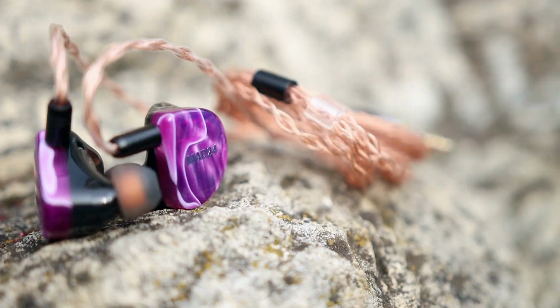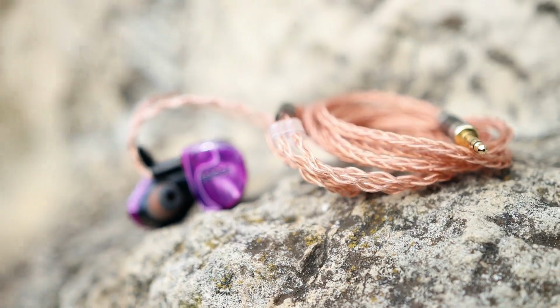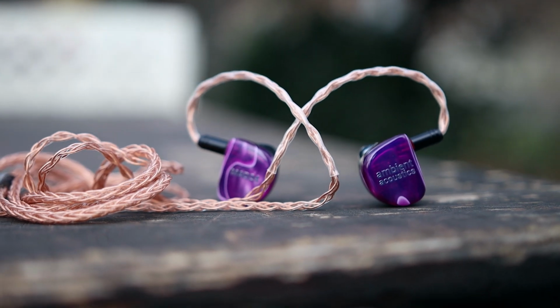The Mod 24 goes for an entirely different sound. They go for that kind of sound that has a ton of body, a ton of slam, a ton of weight, and a very impactful presentation. They present music with such energy in the lows, such substance and such overall body to the music that it's insane. It's insanely heavy and thick and lush. It is nothing like I would have expected them to sound like, I'll be honest with you. They just sound crazy. And it's crazy good actually.